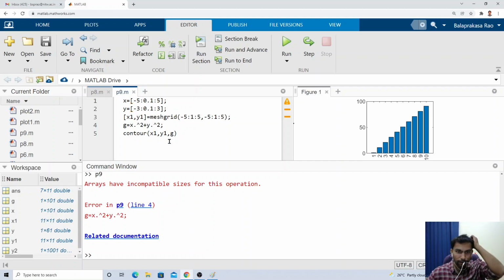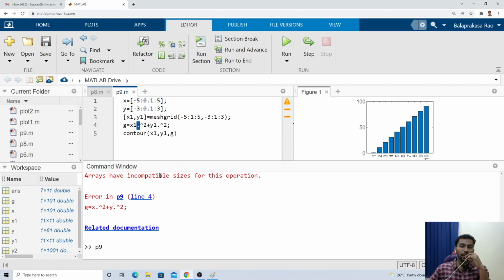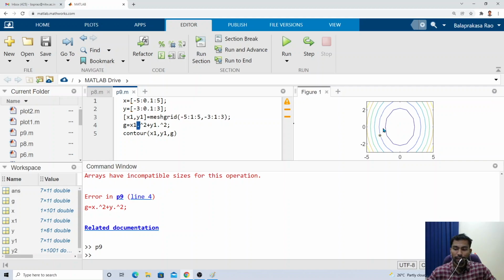Right? What is this? Oh, this should be x1 and y1. Yeah, that's why. Now you can keep 3 and 3. That is the issue. So the result of meshgrid you have to use for this function. This dot indicates that you are applying element by element. So every element of x and y you are applying x square plus y square, so you are getting a function. Now that function you are plotting, you see. So this is the contour plot. Can you see here on the right hand side we got a contour plot, right?